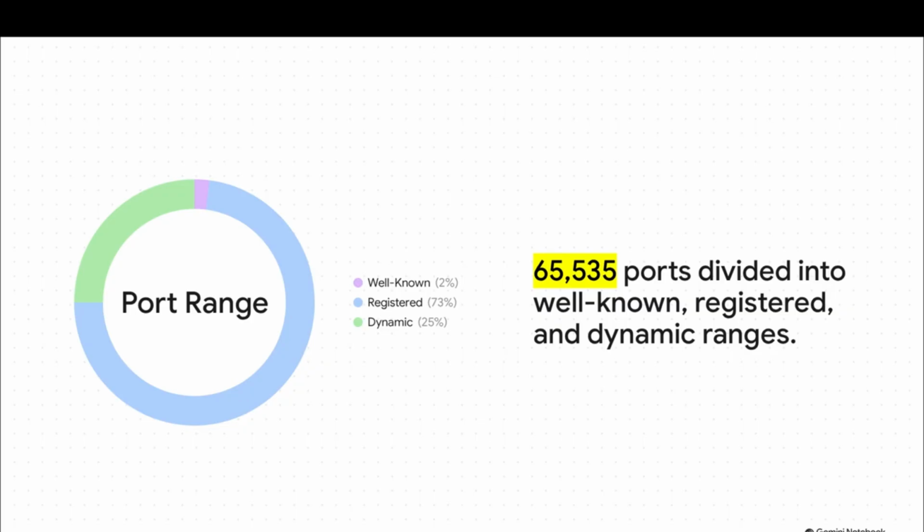The first slice, running from port 0 all the way to 1023, are what we call well-known ports. These are rigidly fixed. They're reserved by internet authorities for really crucial services. For example, anytime you browse a standard website, your data is using port 80 for HTTP. Port 20? That one's reserved specifically for file transfers. You can't just randomly decide to use these for whatever you want.